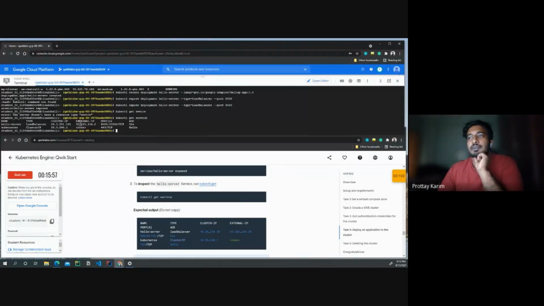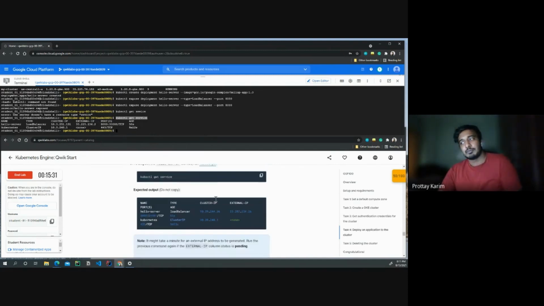So for a lot of you, the external IP is going to show pending when you type in kubectl get service. If it shows pending, just reload by using the same command, kubectl get service. Don't reload your browser. Just type in kubectl get service again, and you should see an external IP.